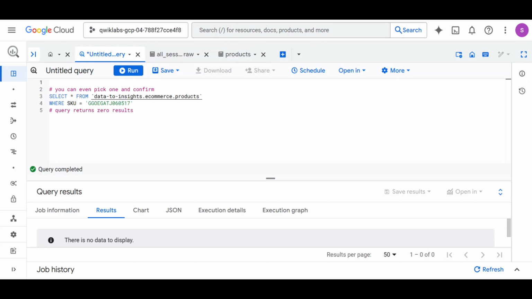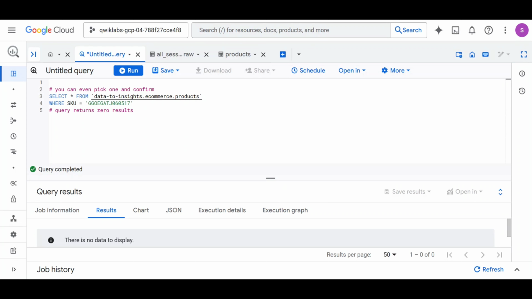Who knows? Maybe some SKUs might be digital products and are not stored in the warehouse. Or maybe there are old products that were sold in the past on the website and are no longer offered in the current inventory. Or just maybe there are some products that are never stocked in the warehouse. Or maybe there's just missing data from the inventory and that should be tracked. So it could be all sorts of reasons.